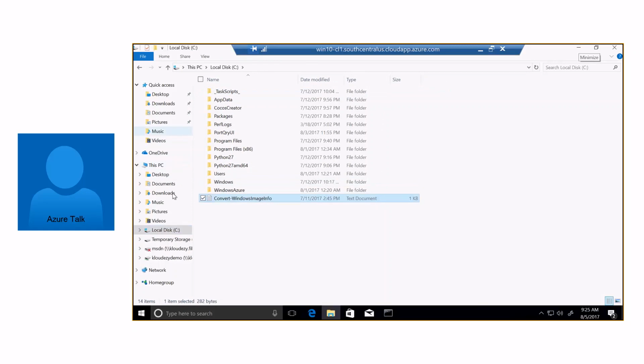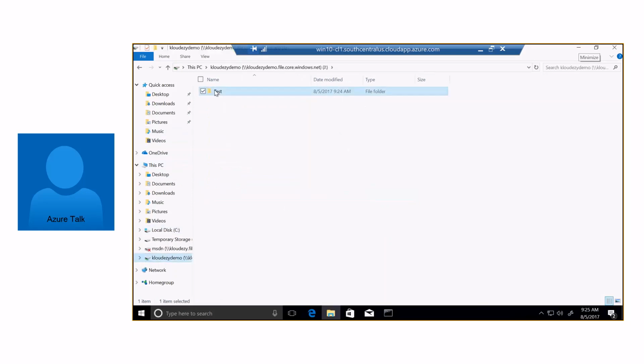Let's copy this, and I come to test, and then paste it. So now I have mounted this. This is mounted as an SMB share, and then I've copied and pasted it.